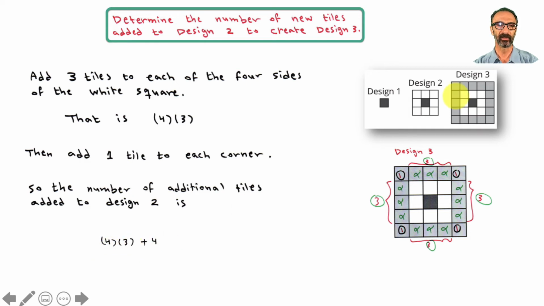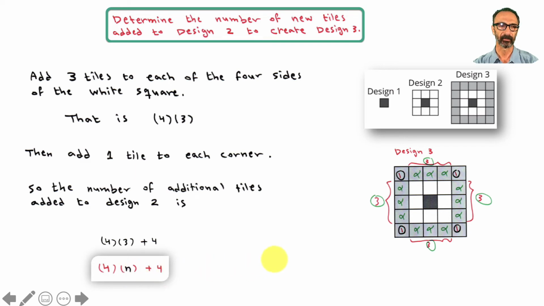But 3 refers to design 3, so I'm going to focus on the number 3, meaning it's 4 times n, because design 3, I'm going to refer to it as n equals 3. 4 times n plus 4. That's 4 3s and 4 corners.